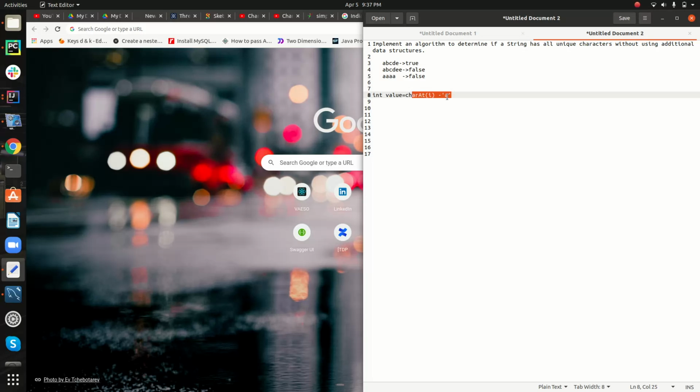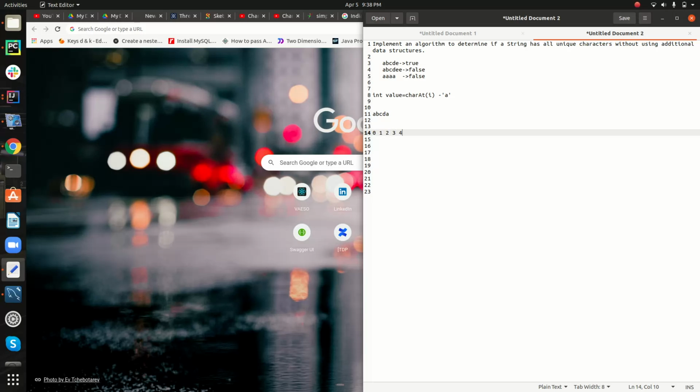Using this, I will construct an array. Let's take an example: A, B, C, D and A. I will construct an array with 0 position, first position, second position, third position, fourth position.